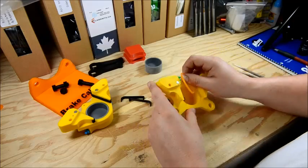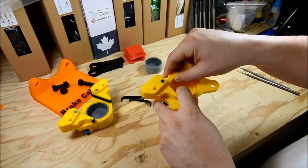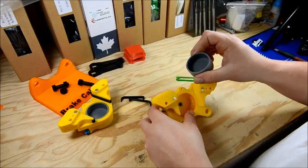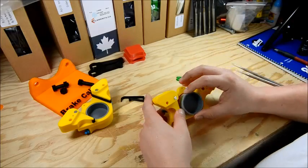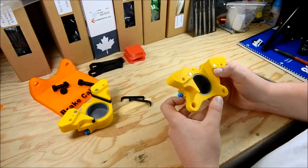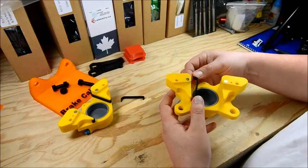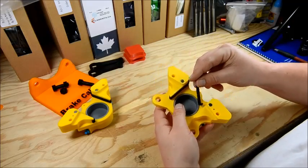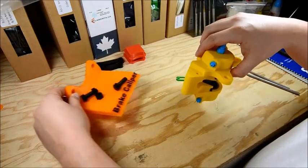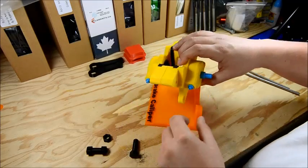We'll take the wear plates and hook them over the bottom here, right in the little groove. Get that lined up, hook it in, and then push that top piece in and it's going to sit right in that pocket. Hook and pop it in up top. There's that half. And the main caliper body — again set one side of the piston ring in, hold it in with one finger, push the other side in, align the gap up top, set the piston in. We'll fit the wear plates on the main body side and snap it together, then put it back up on the display stand, which makes fitting the brake pads a little easier.